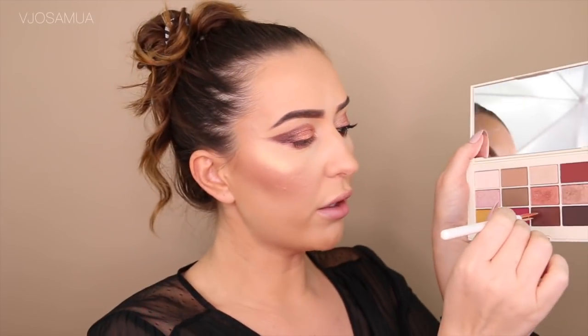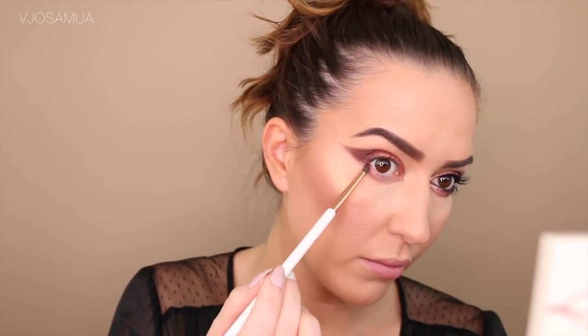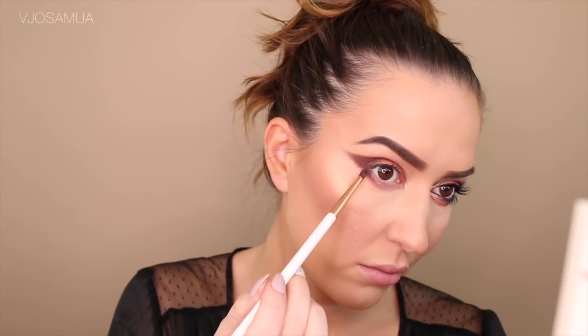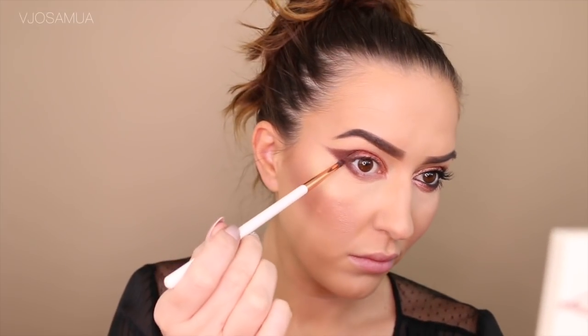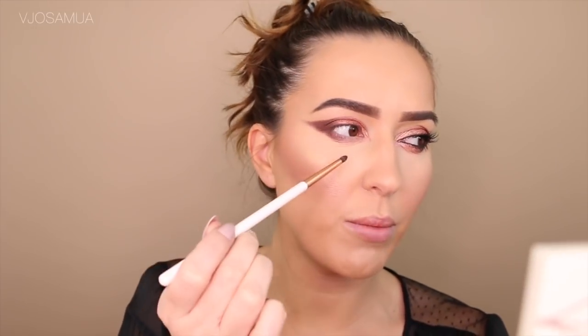And now taking the same brush that I used for the dark part, same brown color right here, I'm going to connect the top with the bottom. I'm going to stop it right there because I'm going to repeat every step that I did up here. I'm going to repeat down here.